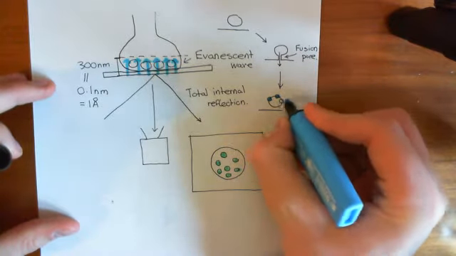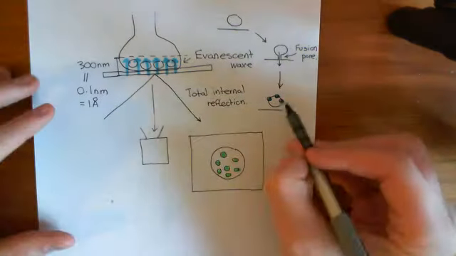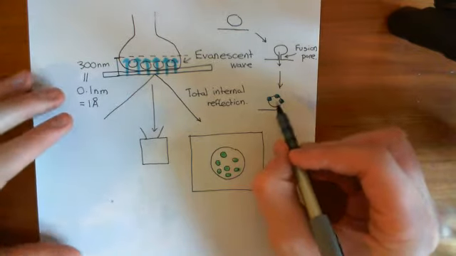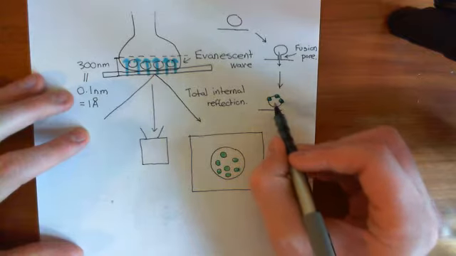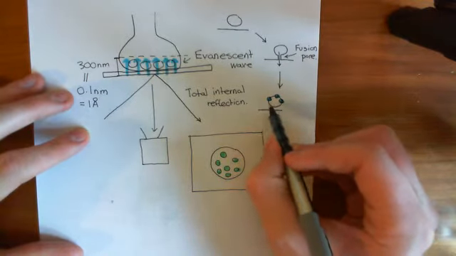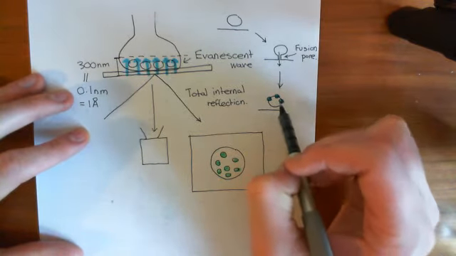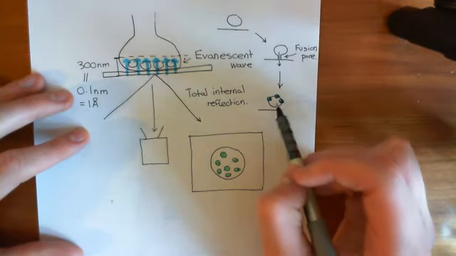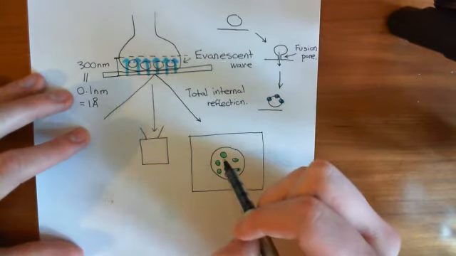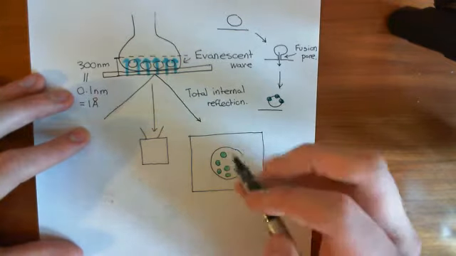Here are these VATPases, which hydrolyze ATP to pump protons into the synaptic vesicle lumen. These are going to be getting busy, pumping protons into the synaptic vesicle, and they will return the proton concentration to what it was prior to the formation of the fusion pore, and therefore they will re-quench the synaptoflurin. They'll return the proton concentration back to what it was. The proton concentration will quench the fluorescent properties of the synaptoflurin, so you will stop seeing these vesicles as green.